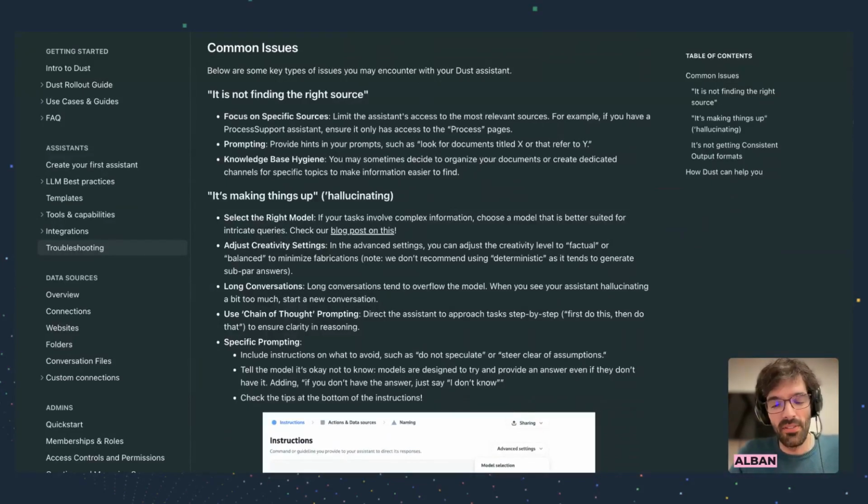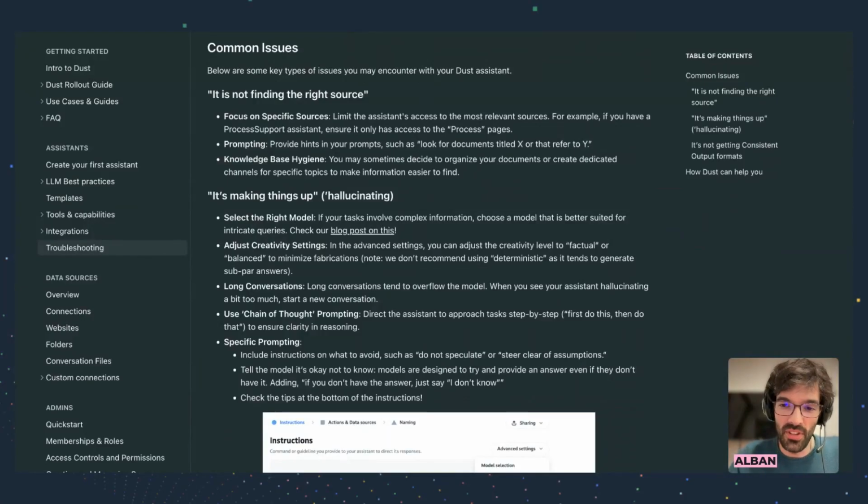The main thing is that if you use this search tool, it's doing a semantic search. Semantic search means it's searching for meaning. So if you have the same meaning in two different documents, it's going to retrieve both. So it's not going to be able to say, okay, this is from that customer and this is from that customer, because the meaning is the same.